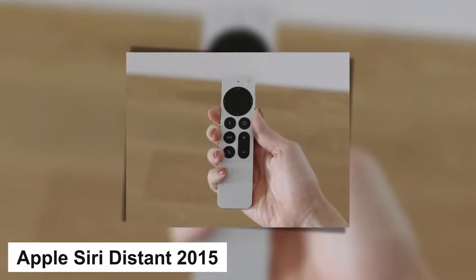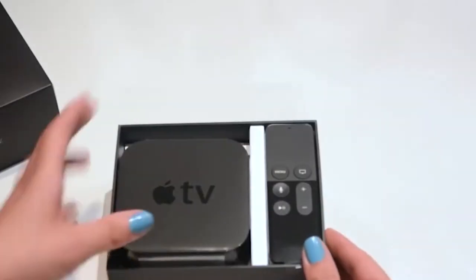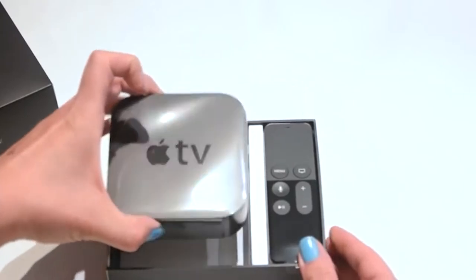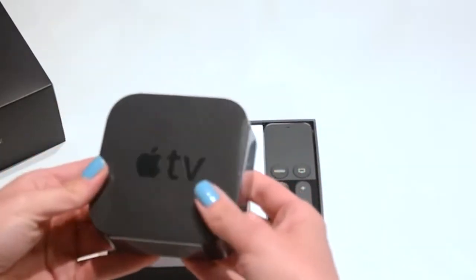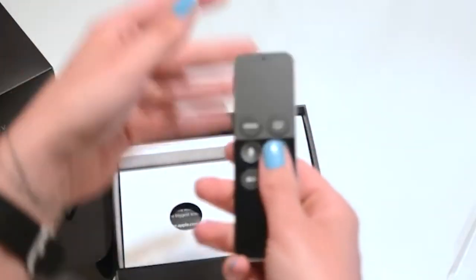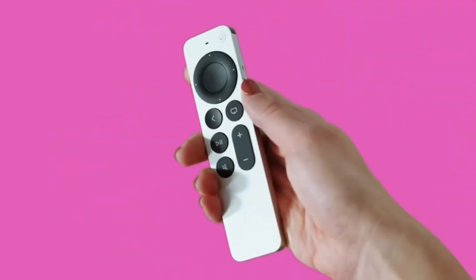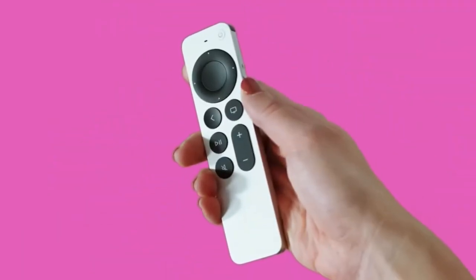Apple Siri Remote 2015. It was observed that customers did not like the first-generation Apple TV Siri Remote. The reason behind this is it was made with a mix of aluminum and glass. It had a beautiful design, but was so brittle that it could easily crack when dropped on the floor. Another problem was it was hard to know which way to point it at the setup box, and its touchpad was also complicated to use — in many cases, the pointer moved instead of clicking.